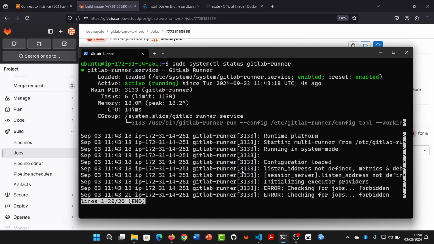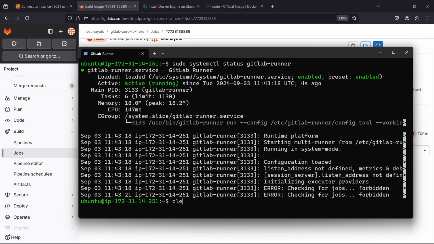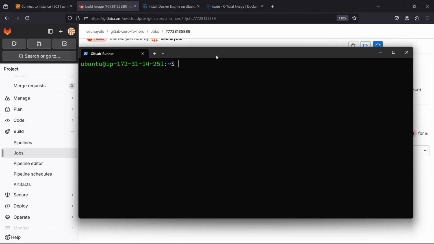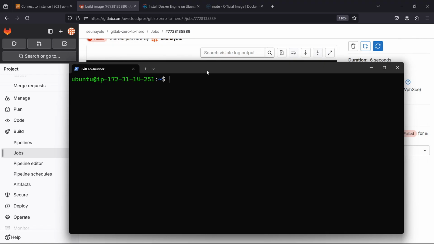What we need to do here is basically to go back to our runner. So here I'm going to go back to my runner. One thing I want to show you is this. When you install a GitLab runner on your server, the GitLab runner also creates a user on that system. It's more like when you install Jenkins, for example, Jenkins also creates a Jenkins user on that machine, and the Jenkins user is what Jenkins uses to build and execute your pipeline. The same thing also applies here to the GitLab Runner.